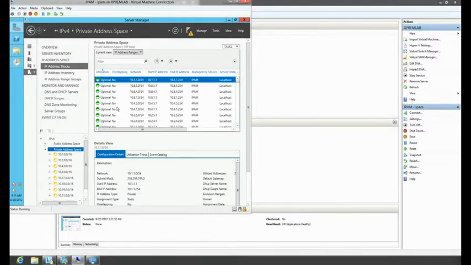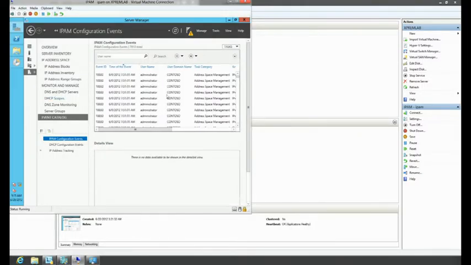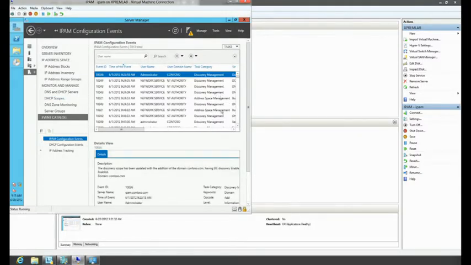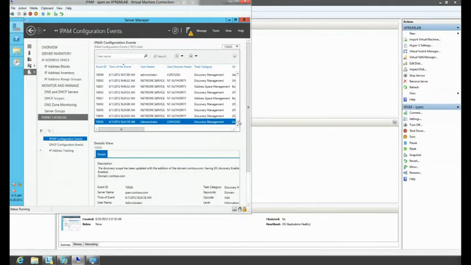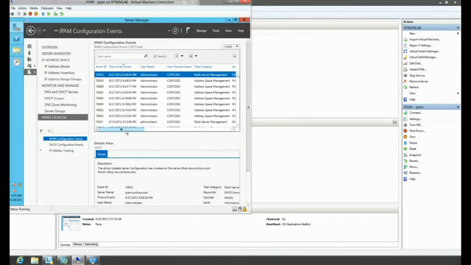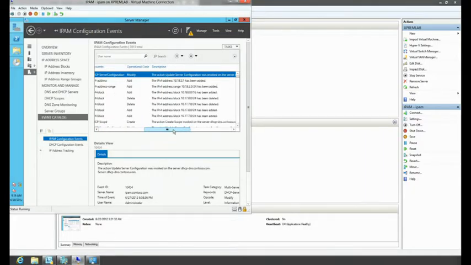Okay. I think that's about everything that I wanted. The only other thing would be looking at the event catalog. So if we pop in here, we can keep track of all of the stuff that's been done. You can see this machine is set up at about the beginning of June. All the stuff that's been done with IPAM and the other servers. So let's take a look here, 627, 658. Oh, man. This kind of stuff doesn't help me with the jet lag, looking at weird dates and times.